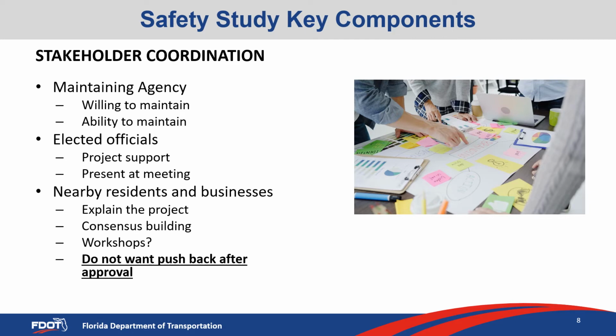A good example of this would be if a project were proposed to install a raised median between a 4-lane road with a 2-way left turn lane. You could get this project all the way through most of project development and find out that the adjacent businesses are going to push back because they're losing their direct access, and their access to their businesses is turning into right in, right out, for instance. So you want to make sure the coordination is done early to get buy-in from all stakeholders of the project, particularly the 3 that are bulleted here.